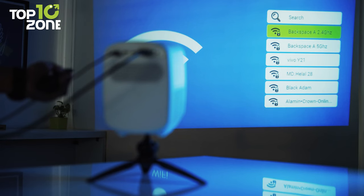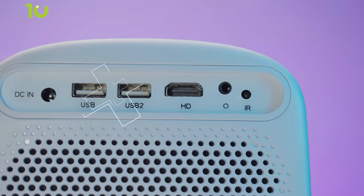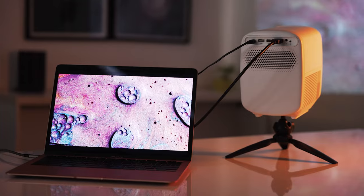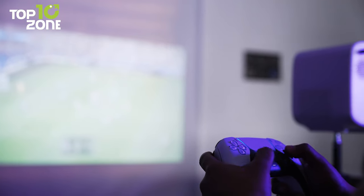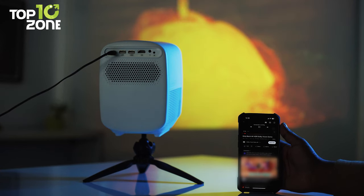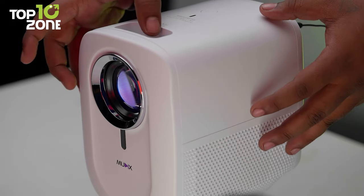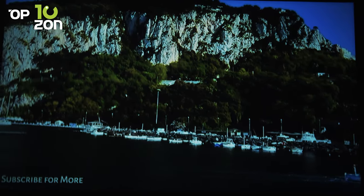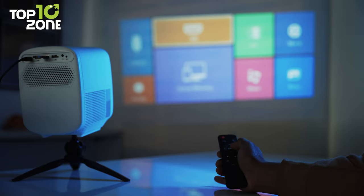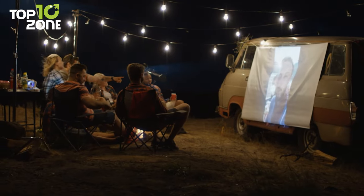In terms of ports, it includes an HDMI input, VGA, USB, and AV interface, allowing you to connect it to your PC, tablet, gaming console, or TV stick. The Muddox Movie Projector can turn your mobile phone into a 180-inch home theater. While the focus knob makes it easy to adjust to the clearest image at the right distance, it also comes with a remote control and is so portable that you can take it outdoors to enjoy movies under the stars.